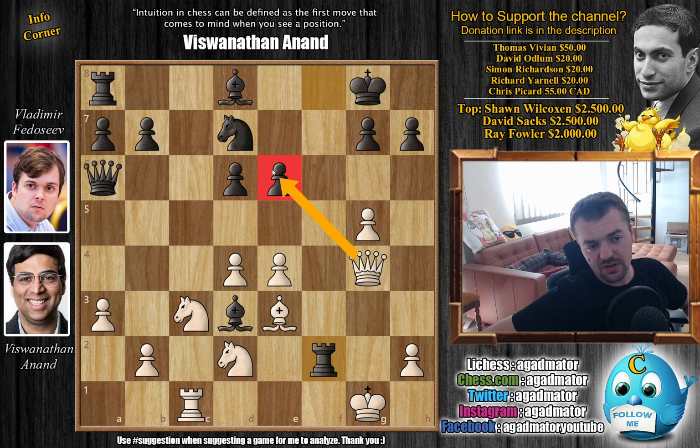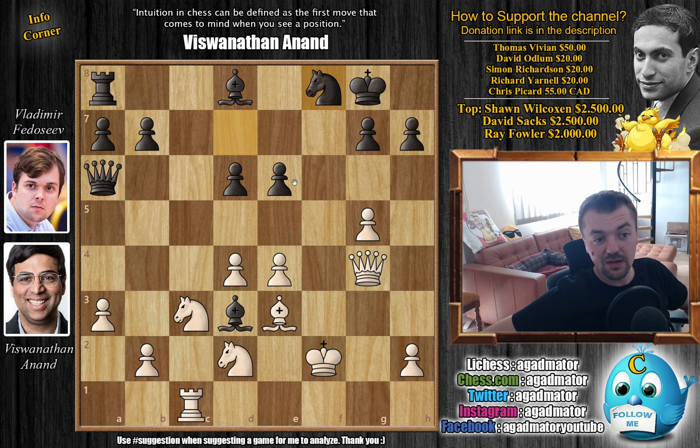Now you cannot capture first with check because then black just brings the rook back. Rook to f7 blocks, so you would lose a rook there. So we have king captures on f2 first, and now knight back to f8, defending the e6 pawn.